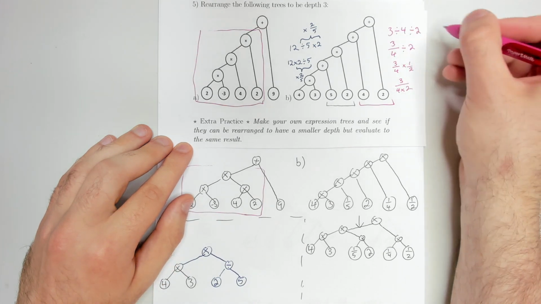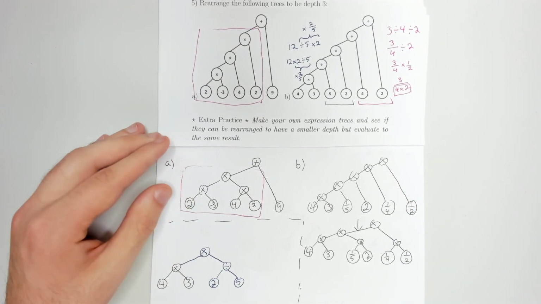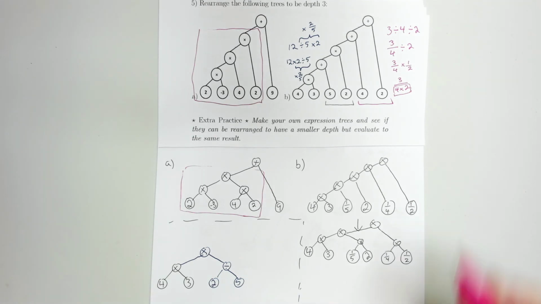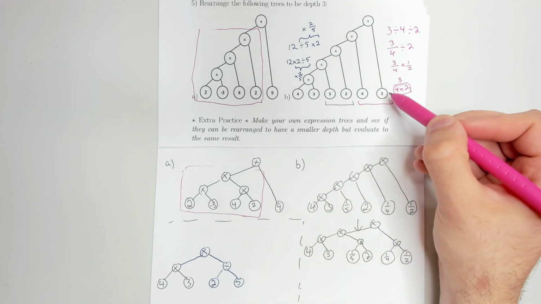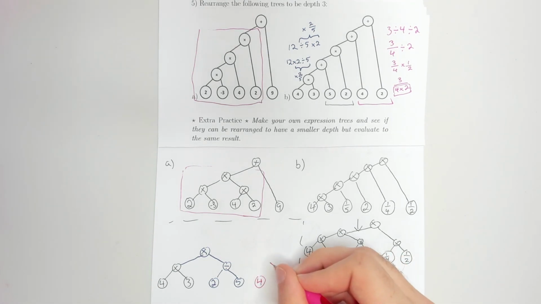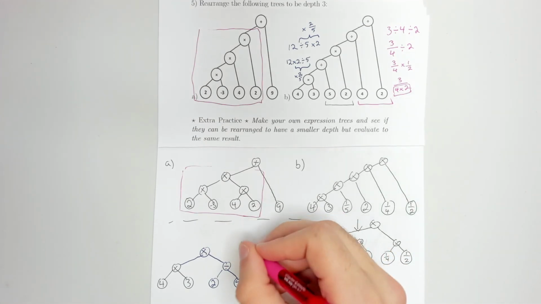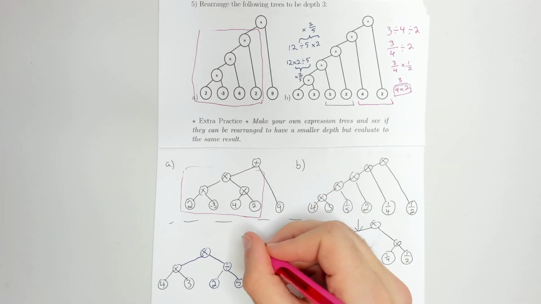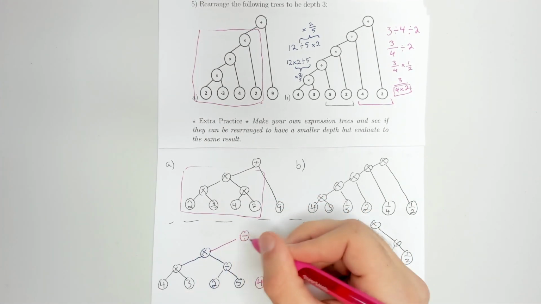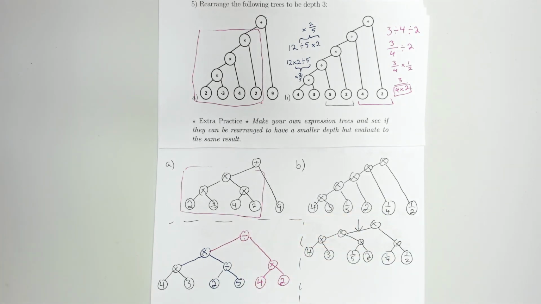So notice what's happened. This dividing by 4 dividing by 2 has become a product inside of the denominator, right? So what we're going to do is we're going to essentially take this 4 and this 2, since we're dividing by both of them, and we're going to multiply them. Because that's what's occurring in the denominator. And then to actually put them in the denominator, we're going to take this whole result here, and we're going to divide it by that denominator, which is the product of 4 times 2. And now we've reduced our tree to be of depth 3.